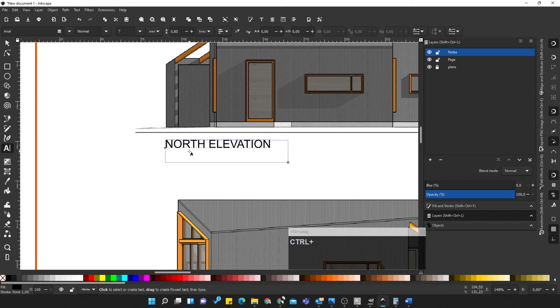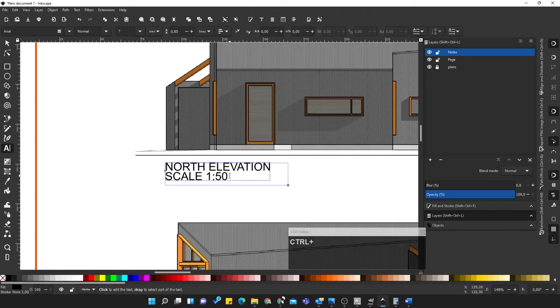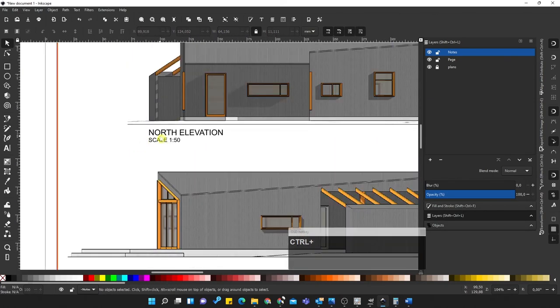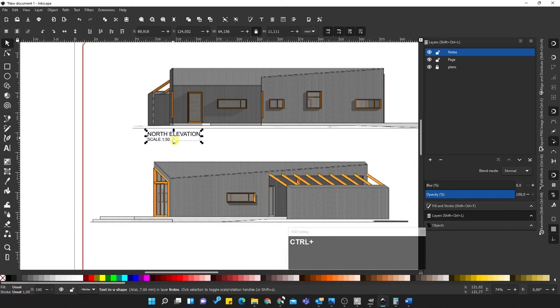Enter. Okay, great. What I do is I select this bottom text here. I select this bottom text and I change that to 5 or 3. Okay, so it depends how you want this to read. But you can see this reads pretty well. North elevation. Great. So I'm going to go Control C, Control V.